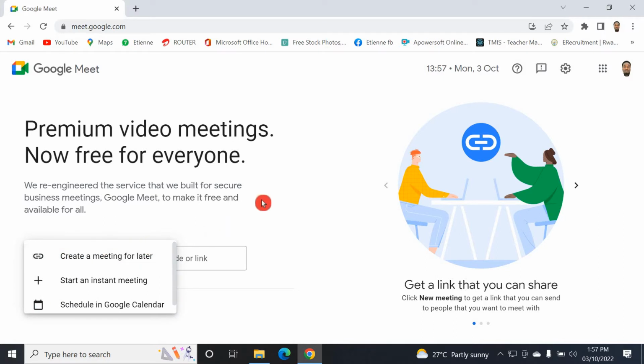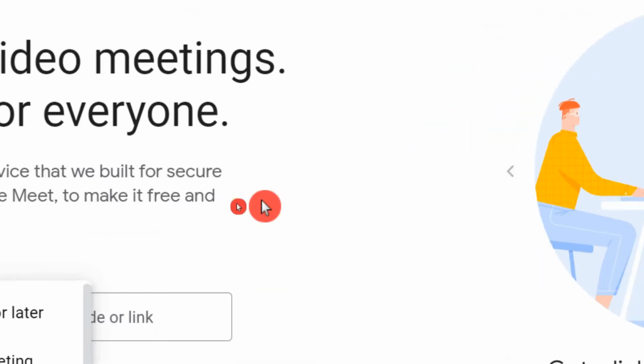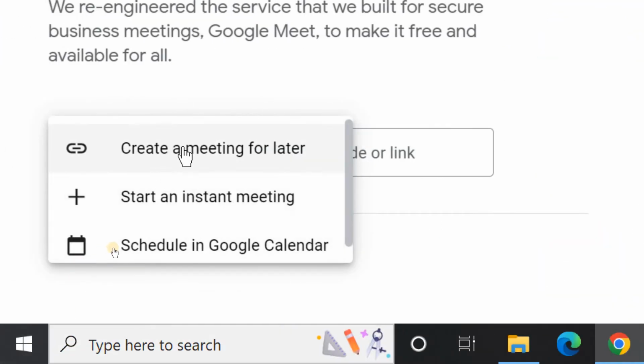Once I click on New, you can see what we have here. We have the option to create a meeting for later, start an instant meeting, or schedule in Google Calendar. You can create a meeting and keep the link. Here you are requested to copy only the link, and the link that you have copied, you have to share with the people that you want to join you in the meeting.